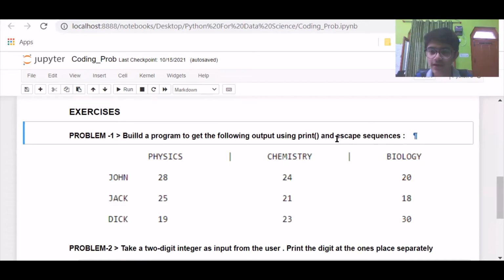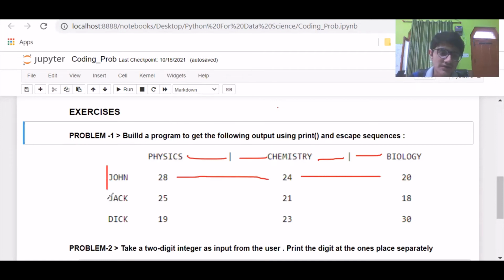No other thing will be required, guys. And guys, remember that when you're creating this program, your output should be in an arranged manner. Like you can see, the spaces should be maintained, like I have given it spaces. This can all be done by escape sequences. All these spaces should be equal. As you can see here, all the alignment is like this: the student names are in a straight line, and you can see the marks are in the middle of the subject name. So you have to remember all these things when you're creating the program.